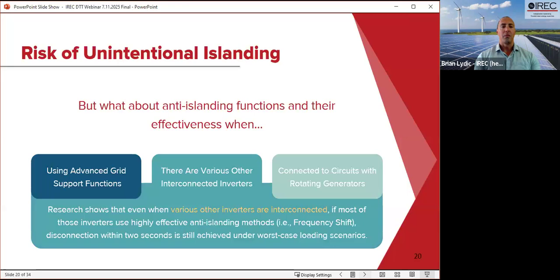The next concern is that inverters having different anti-islanding methods could potentially play against each other and desensitize each other's anti-islanding, or desensitize the anti-islanding of the circuit as a whole. Sandia has also done testing within the last several years that found there is some merit in that concern, but they also found that the most common anti-islanding methods based on frequency, known as the Sandia frequency shift, which has been around for quite a while, still work well when they make up the majority of the island.